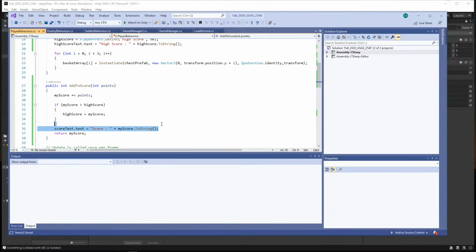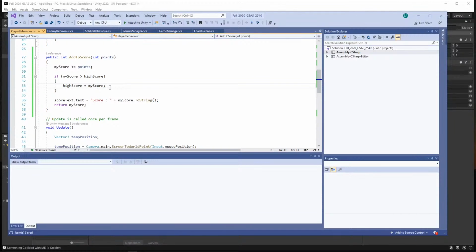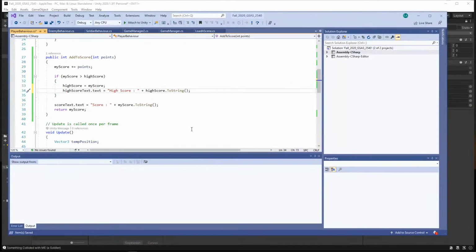Because here's where we drew it the first time we did this up here, but we didn't change it here. Here's where we draw it to the screen. So that was the one part that was left out, because it's not enough to just change the value.